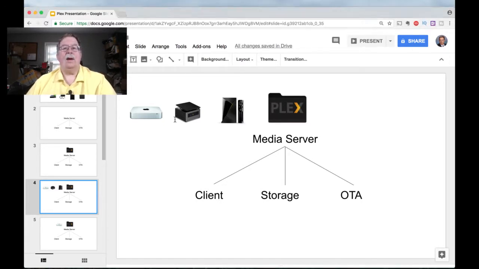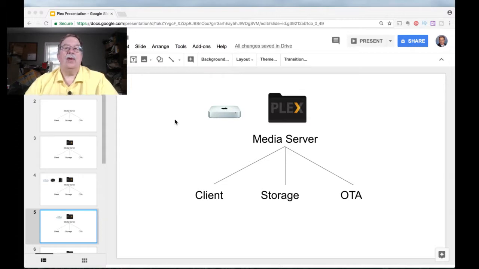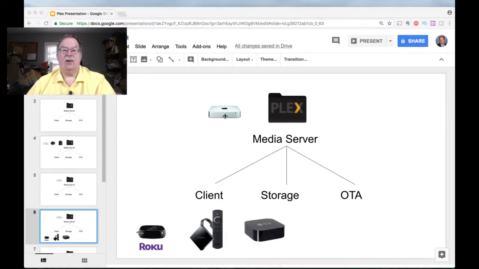So what we're going to do at this point is I'm going to move forward with the Mac Mini. And depending on your experience, I have seen, and there's a link in the show notes to this, a Mac Mini refurbished with a 500 gig hard drive for about $400 or $500, which is very reasonable. The beauty of it is the fan in it is very small. I've yet to be able to drive mine hard enough that the fan really has to run to the point where I can hear it. So that's step 1. Now, the next thing we've got to look at is we have to have some sort of client.